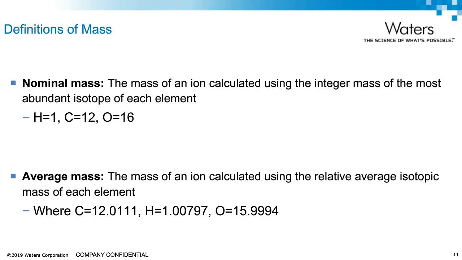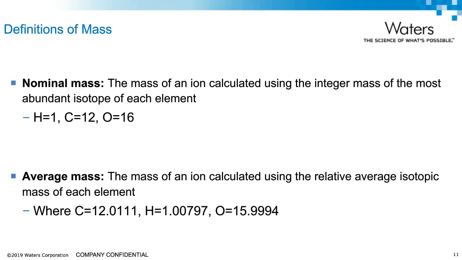I just used the term monoisotopic mass. So before we go on, we should discuss some other definitions of mass. When we talk about mass in mass spectrometry, we often confuse different definitions of mass or use them interchangeably. So let's define some terms now. First, nominal mass. Nominal mass would be the mass we might calculate on the back of an envelope or on a scratch pad for a quick calculation, where hydrogen has a mass of 1, carbon 12, oxygen 16, and so on.